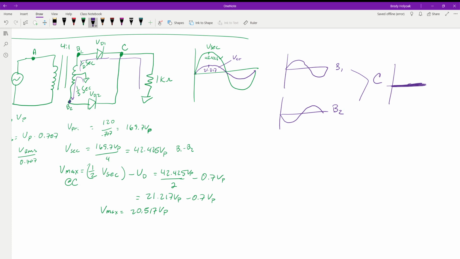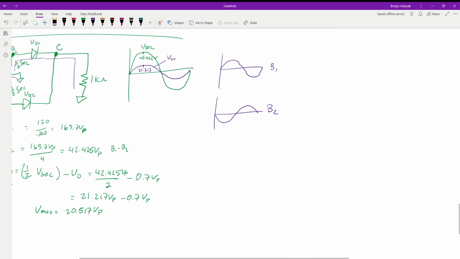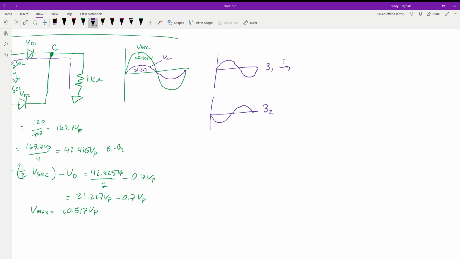So we have B1, B2, the signals going into it. When they come out of the diode, I'll slide this over, so that we have these signals. These go through diode 1, this goes through diode 2, and what we end up with is one signal that's cut off on the negative end, and the other signal that cuts off the negative end first, then the positive side. So now, when we combine these together at point C, we have a signal that looks like this. Hump, hump, hump, hump.